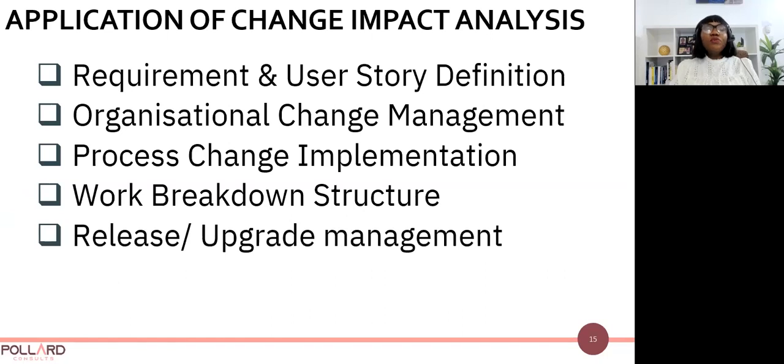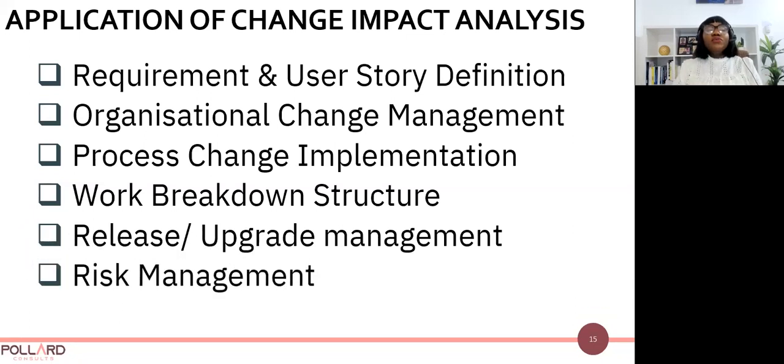So, release and upgrade management. Some of us may have had experiences with deploying SaaS solutions, and we know that SaaS solutions come with periodic updates, could be quarterly, twice a year, or annual updates and upgrades. Every time we need to do this, we need to step back and assess what will be the impact of this change when we accept it and deploy it to production. So the change impact analysis checklist can be used. You can design a checklist, and the business or the operations support team can use this whenever they are trying to accept new changes from the vendor.